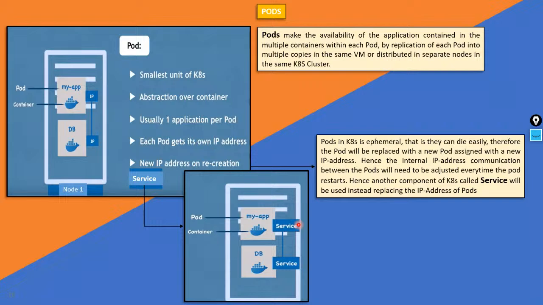So don't you think that is a big advantage? And you can communicate between the pods using the service internally. And a service can communicate with the external request to take you to that particular pod, because each and every pod can be labeled, and this service will understand that there is a label and I will have to go to that particular pod because I was asked to go to that particular label.